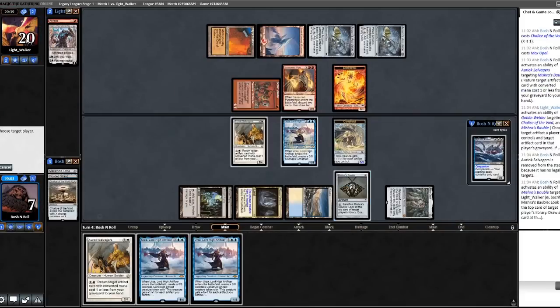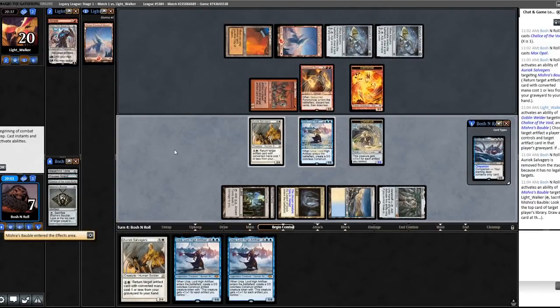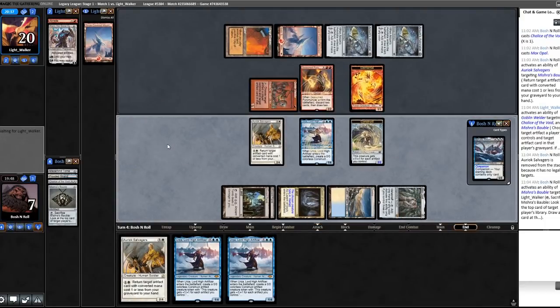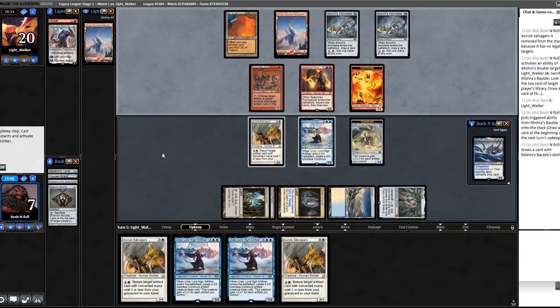I would like to know what they're drawing. Alright, they're drawing a mountain. Which might be great, honestly. Who knows? I'm not sure if I should be attacking or not. My life total is low enough that I'm not gonna play around with that. Alright, deck, we get it. I have lots of salvagers.